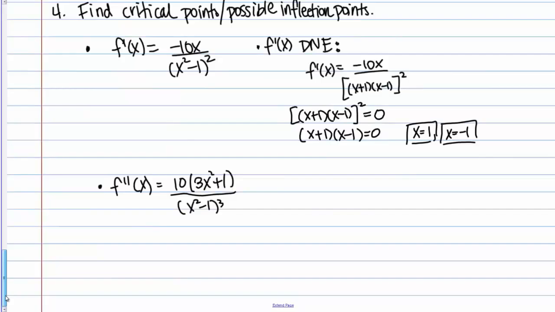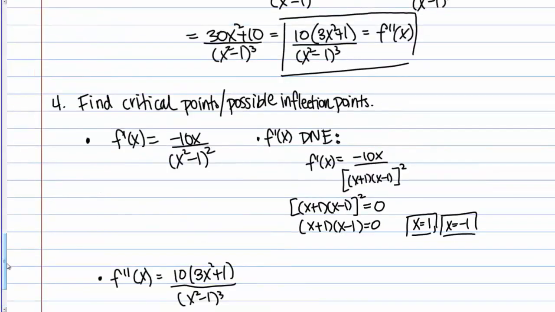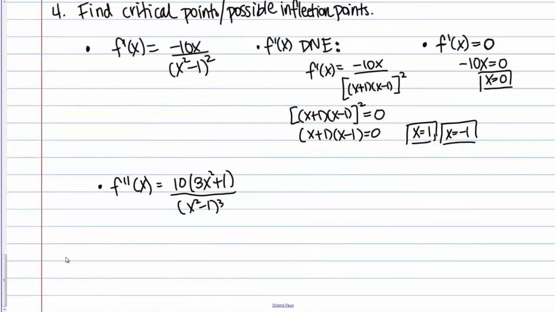Okay, so I just realized that I completely forgot that we also need to find the places where f prime of x equals 0. Sorry about that. To complete this first part, we need to finish finding the critical points. So let's think quickly about where the derivative equals 0. In general, remember a fraction equals 0 when its numerator equals 0. So this is going to be when -10x equals 0, which gives me a solution of x = 0. Okay, now we can move on to the second derivative.